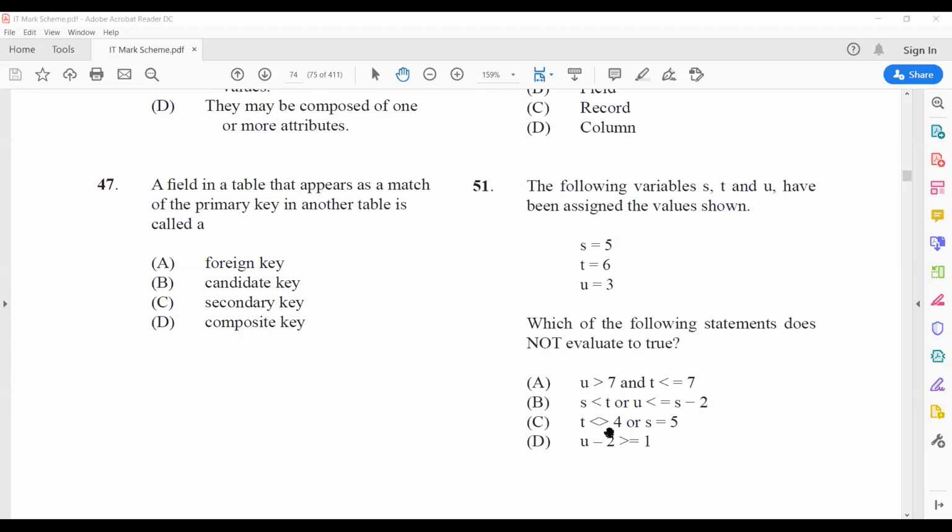So the second one is true. T, 6 is not equal to 4. That is true. And you have S is equal to 5, which is also true. So C is true. D, you have U, 3 minus 2, 1 is less than or equal to 1, so that is true. So the only statement that does not evaluate to true is E. So the answer to 51 is E.